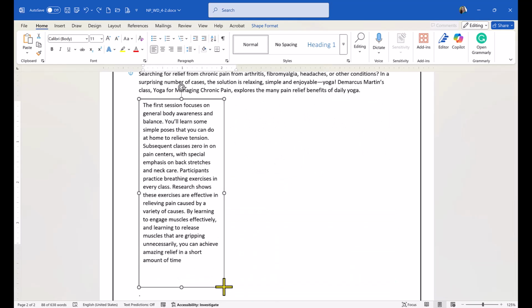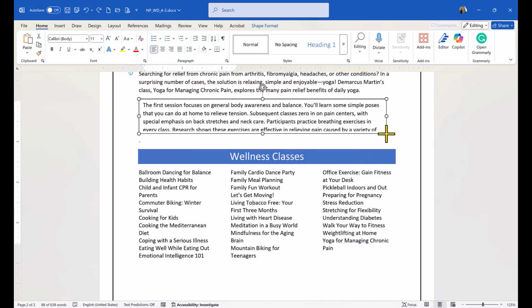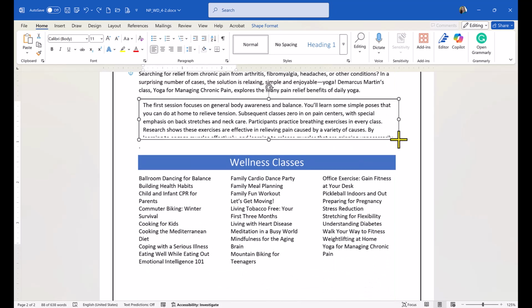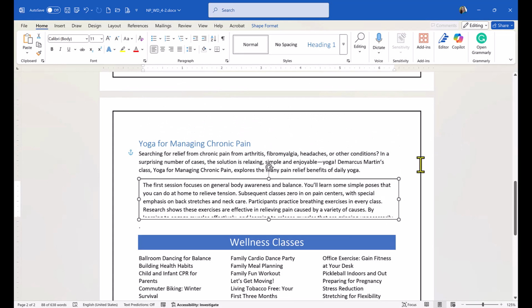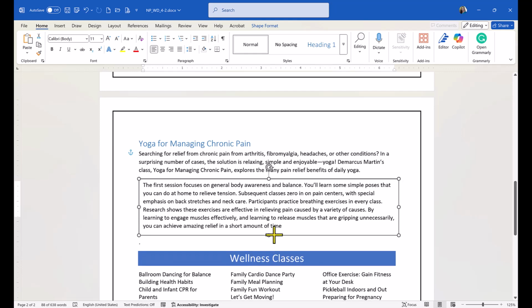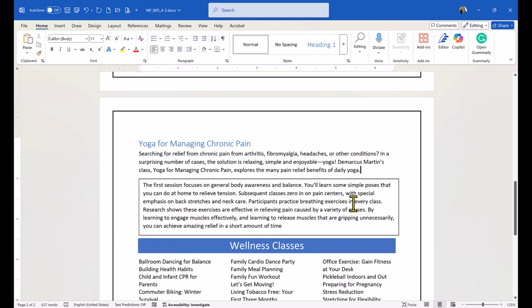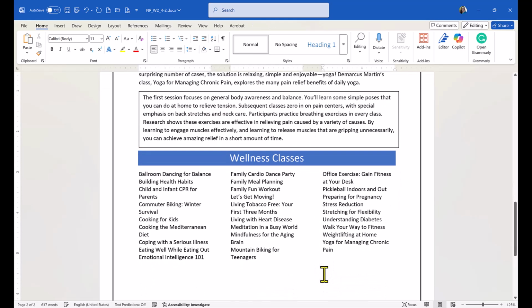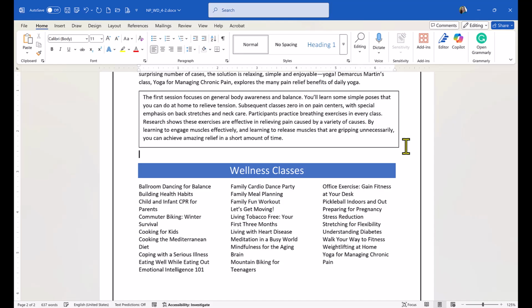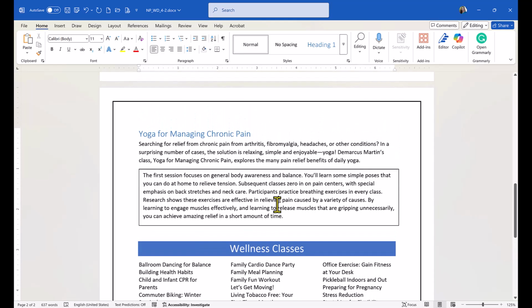Now remember, it was down here and it was kind of, ew, I don't like that. So I'm going to put it here, but kind of make it in alignment with this text over here. And so that looks better. Okay, yeah, that looks better. Looks like I accidentally left out the period, which is way down here. So I'm going to delete that. Put it in here. There it is. Okay. And I think I want a little extra space. There we go.